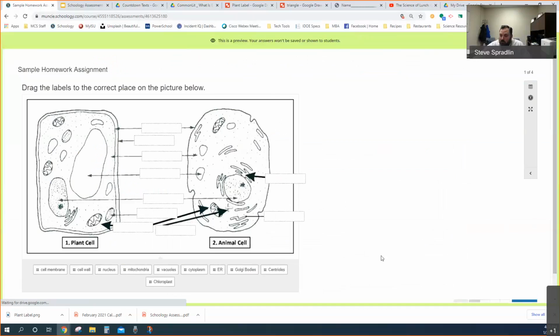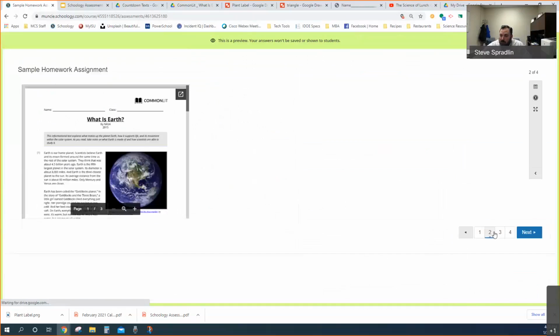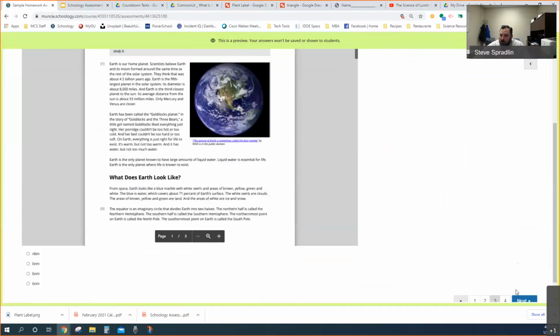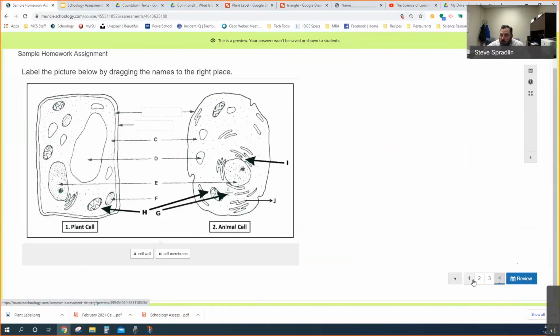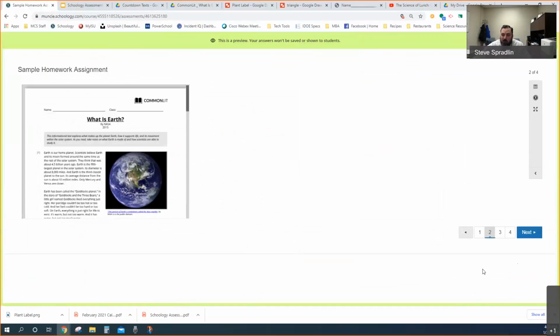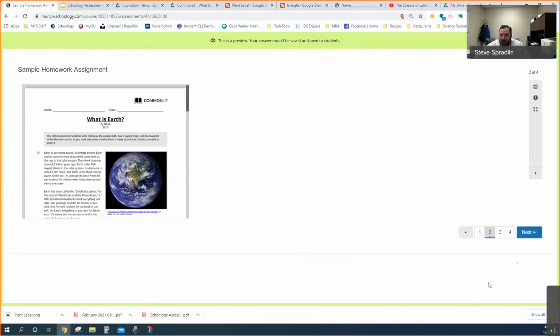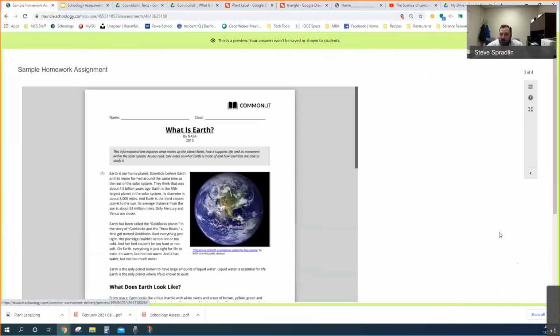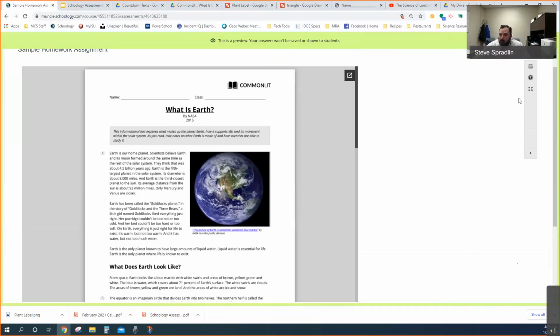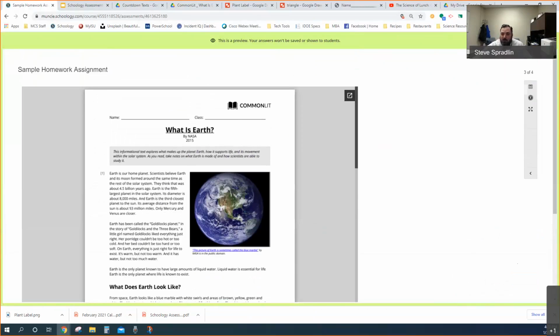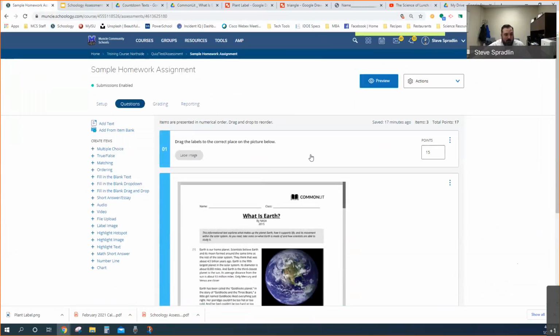all the questions are down here on this little navigation button. You can navigate between these tabs. So if you have an article on one question, you can always go backwards to read the article again. You can have an article first and then questions, or sometimes I just put the article on every question. It's just a matter of copy and paste. I just put the article right there on every question so they don't have to go backwards and forward. So really easy to add articles to an assessment so you can answer questions.